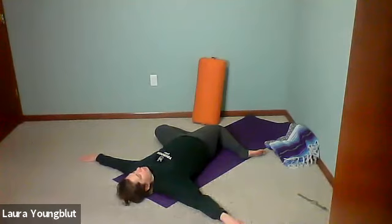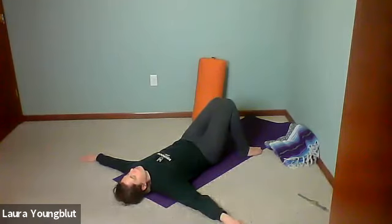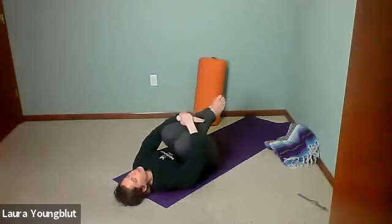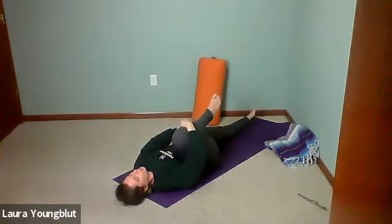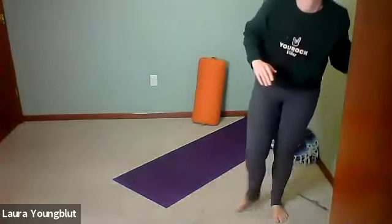Let your next inhale bring your gaze back into center. And then slowly and carefully bring the feet flat, knees up, knock the knees in. And then heel toe the feet in about hips distance apart, and then invite the knees in, give them a hug and a squeeze, gently rocking from side to side. And then extend one leg long, followed by the other, setting yourself up for your Shavasana or corpse pose.